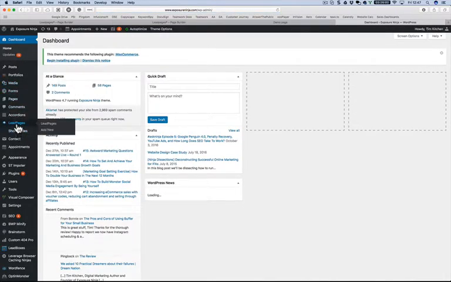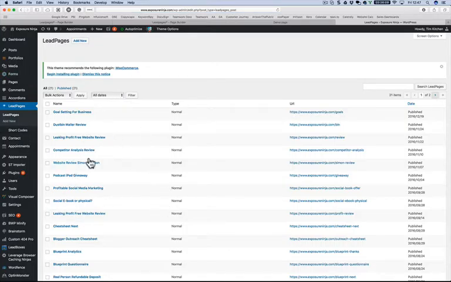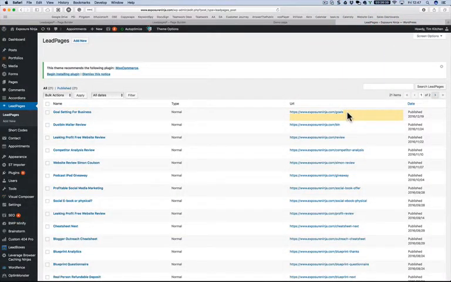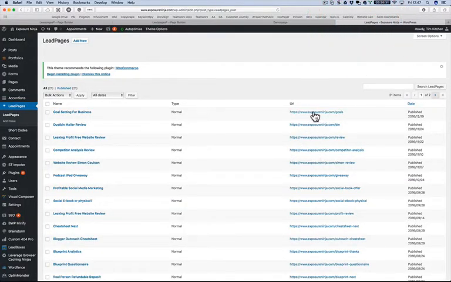Install that Leadpages plugin, and when you check out this page here, you can see we've actually added these lead pages, so goal setting for business, which is that page there, on an exposureninja.com/goals URL. So rather than sending someone to a page which says exposureninja.leadpages.co, we can actually send them to a proper Exposure Ninja page. So let me show you how to set that up.